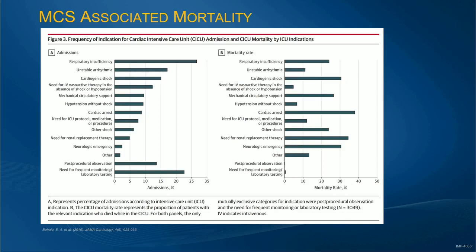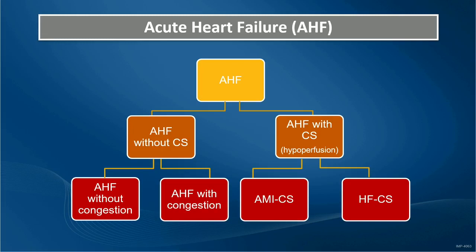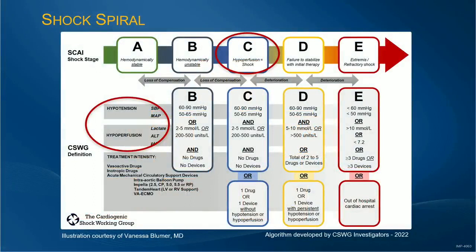With that is the introduction of the term acute heart failure. We've heard many terms over the years — acute decompensated heart failure, acute on chronic heart failure — but what we've always been treating is this concept of acute heart failure. Whether the patient has cardiogenic shock or does not is the question. How do we define cardiogenic shock? It's with the evidence and presence of hypoperfusion — that inability to deliver blood to the body — that's going to define what we do in terms of preventing the spiral.